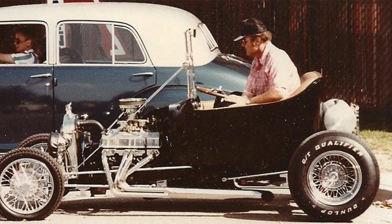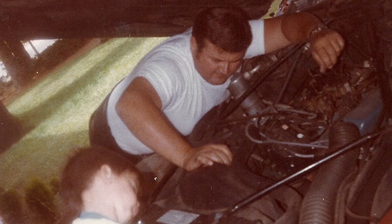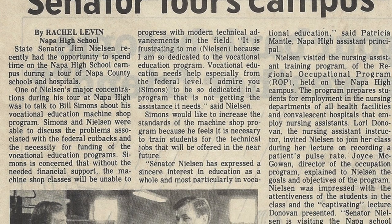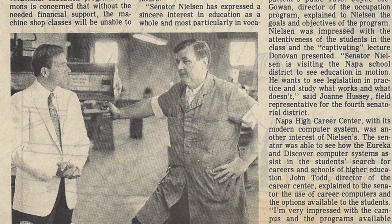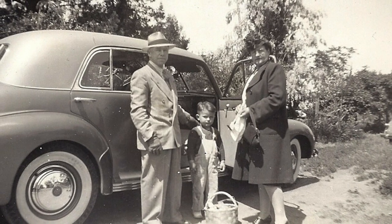So I want to share with you also why I'm so passionate about these vehicles. I just want to say that we call it Chip Off the Old Block as a little bit of an honor of my father. My father is the one who really turned me on to Cadillacs and old cars in general. He was the industrial arts teacher, both machine shop, auto shop, and drafting at the local high schools here in Napa, California, since the 60s up until the 2000s. So he really bestowed upon me a great work ethic and a love of what I do and what I'm able to share with you now.